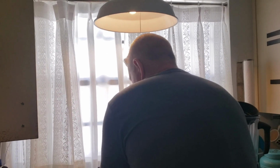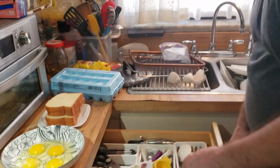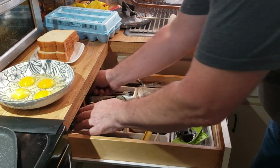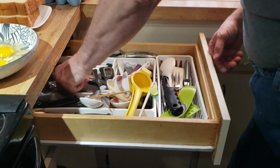And it's great with a little maple sausage on the side. It's totally delicious. And you've got to have a fork. There's a fork. Yep. There we go. We got a fork. And we need a little milk.